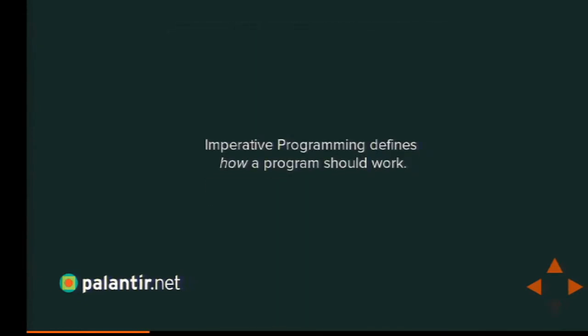Imperative programming is based on the idea of defining how a program should work. Who's familiar with this? If you've ever written code in pretty much any language, your hand should be up right now. Okay. If you've written PHP ever, or JavaScript ever, you've done exactly this. And it's just abstractions and abstractions and syntactic sugar on top of pushing state around on disk. Everything we do above moving registers around in the CPU is purely syntactic sugar. Everything we do in programming is syntactic sugar over pushing values around and changing values.